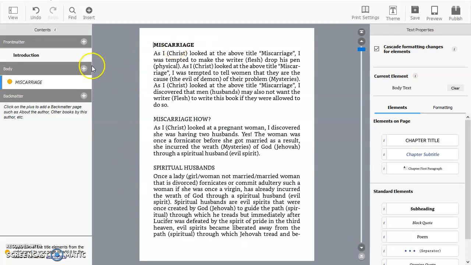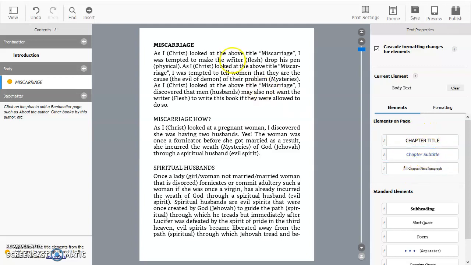Let's say this is chapter 1 in the body. The way it works here, like I stated earlier, everything you do to your right to this book appears here, but it works with your cursor. So now, if you want to identify this as chapter 1, you come to this part. As you can see, you see chapter title, chapter subtitle. If there is a subtitle, it has to do with that. Then you see chapter first paragraph. I wouldn't want to go too far on that. Let's focus on this for now.